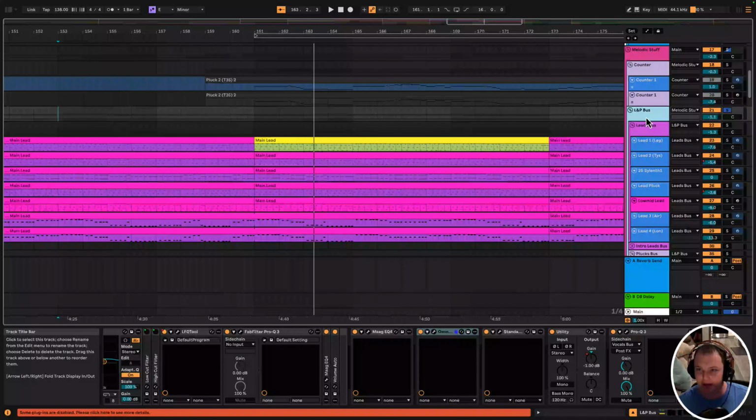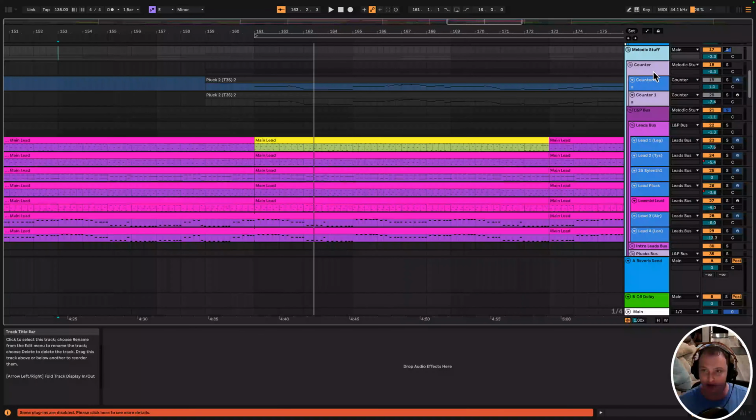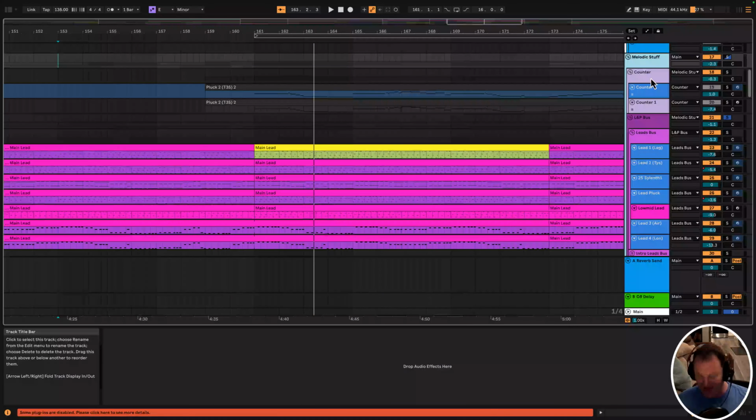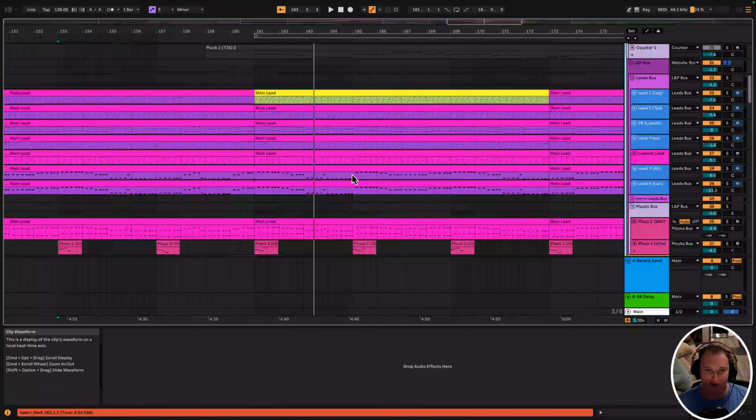It's a little complicated to see because this is really just a group. The melodic stuff is just a group, I wouldn't call it a bus because I'm not doing any processing on it. It's just so I can open and collapse it as needed. But again, what you're seeing here is me being able to put processing just on the leads. And then of course I have this intro leads bus. That's of course for the intro, but that doesn't matter as much.